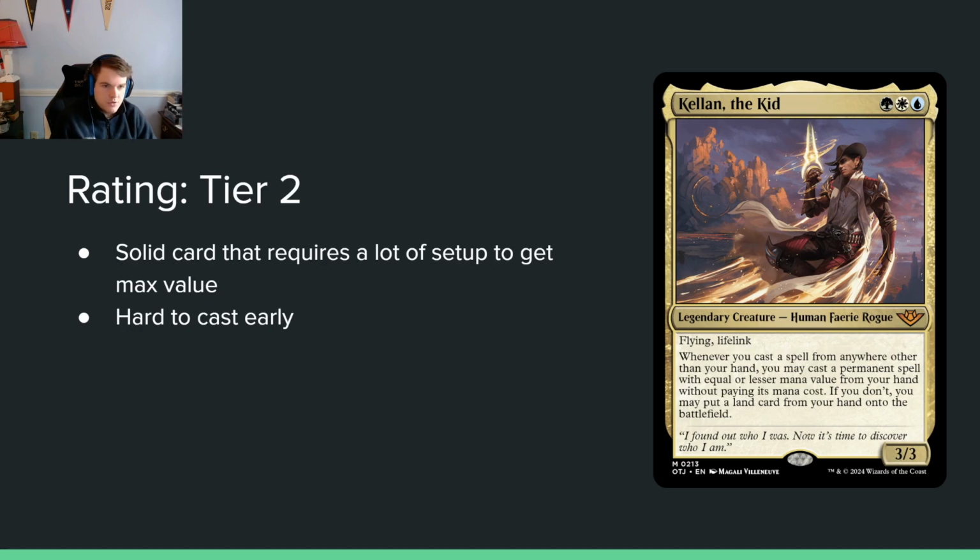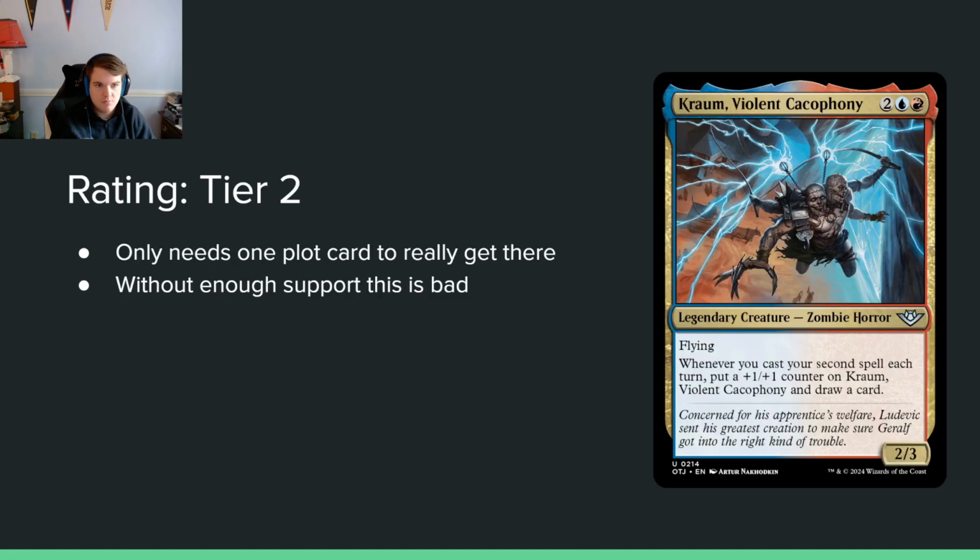Yeah, I mean, this is good. 3 mana 3/3 flying lifelink is great. Again, the reason this card is in tier 2 and not tier 1 is partially because of the mana cost and partially because it doesn't do everything by itself. But it is a really, really powerful card, and if your opponent doesn't answer it, it's going to be a problem. That's kind of the deal: it's going to be really difficult if your opponent doesn't answer this, but it has problems of casting it.